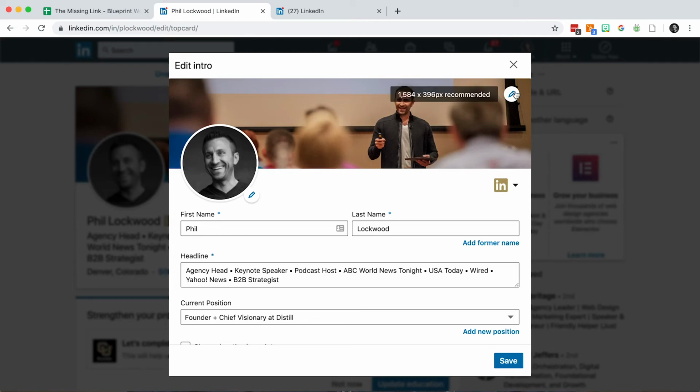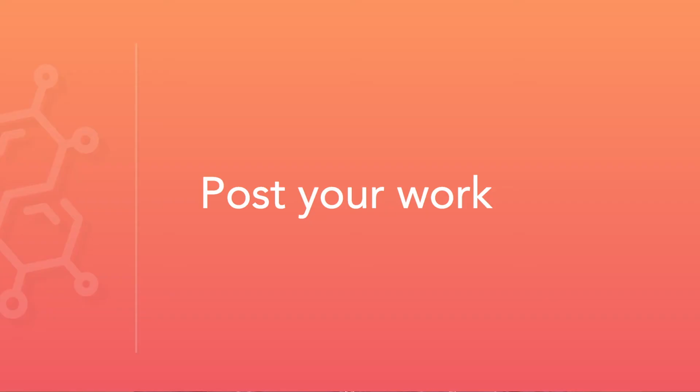Also note that LinkedIn will crop the header photo differently depending on whether it's on desktop or the mobile app, so be careful about getting fancy with text overlays, logos, and that sort of thing. If you really want to Photoshop such elements onto your image, try to keep them in the center of the photo so they don't get cropped in weird ways. When you have some photos of yourself, post them in the comments to get feedback and initial impressions from the group. What might seem like a cool photo to you could come across as cocky, goofy, or unapproachable to those who don't know you.